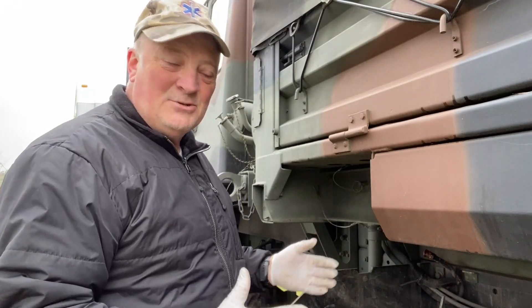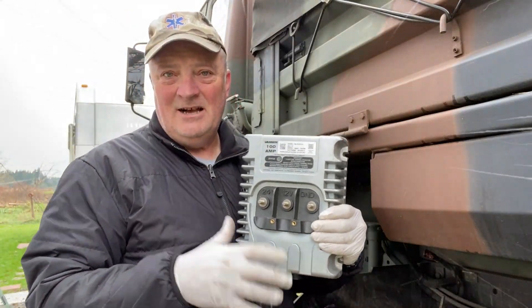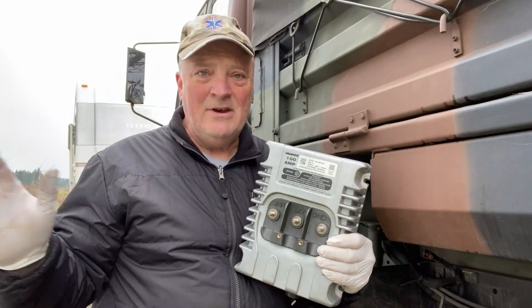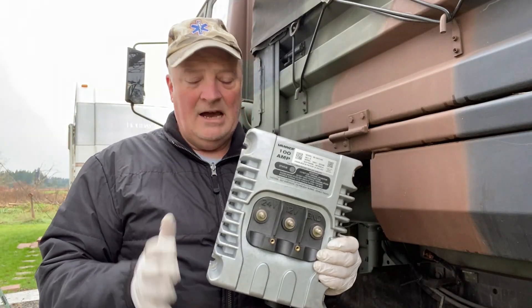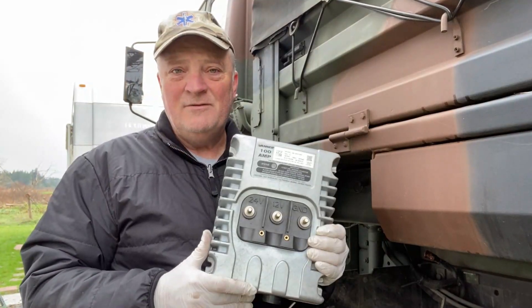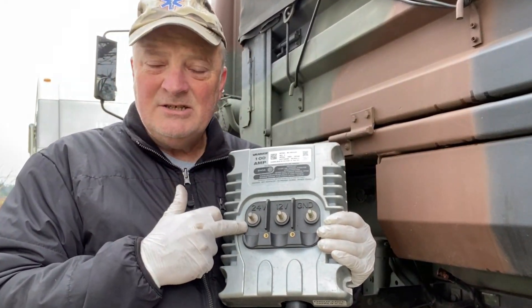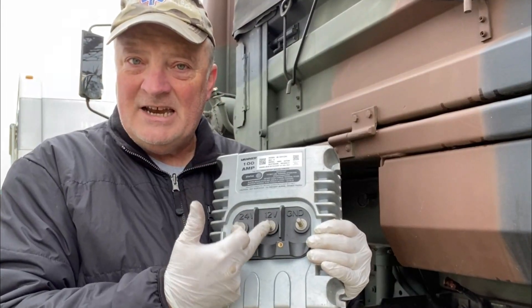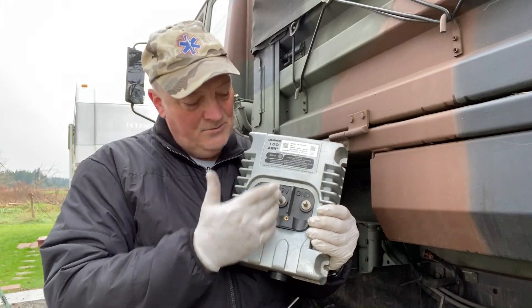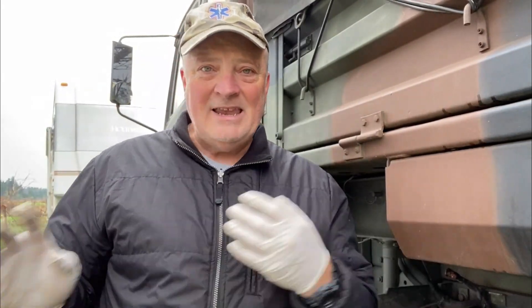Before I get to this next destructive part, I want to talk about this guy here. Here is the thought process. A lot of guys will just go, 'I'm going to get rid of the 12-volt battery side and just make this thing a 24-volt system,' but you still have 12-volt things, so you have to either get a converter to convert the 24 volts back down to 12, or this little guy will do it too. Hooked into this is 24 volts, and what comes out of this side here will be 12 volts. This is what you can use to go to a 24-volt system with the batteries. I just want to maintain four batteries — that's all.